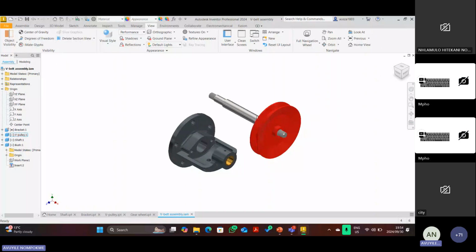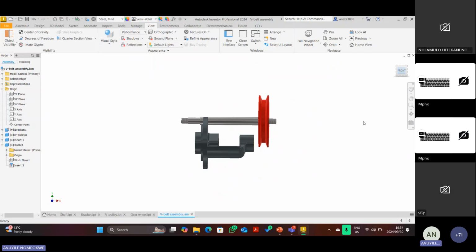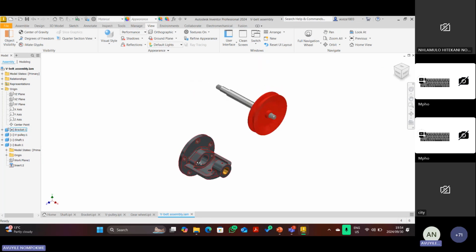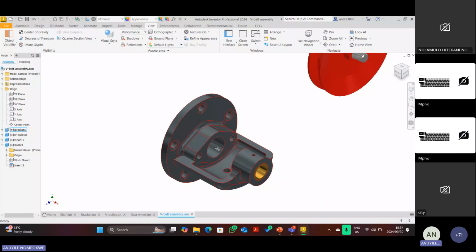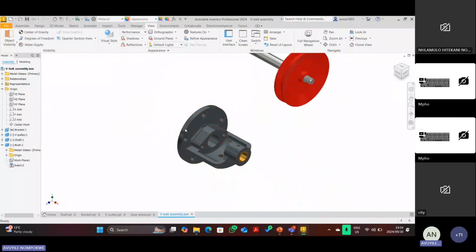All right, so guys, as you can see in this drawing, many of our components need to be assembled inside this bracket. For example, if I were to insert a spacer, I know that it has to go inside here, but I can't select what is inside there because of this outer profile. So to make it easy to select what is inside this bracket, I have to go to View.